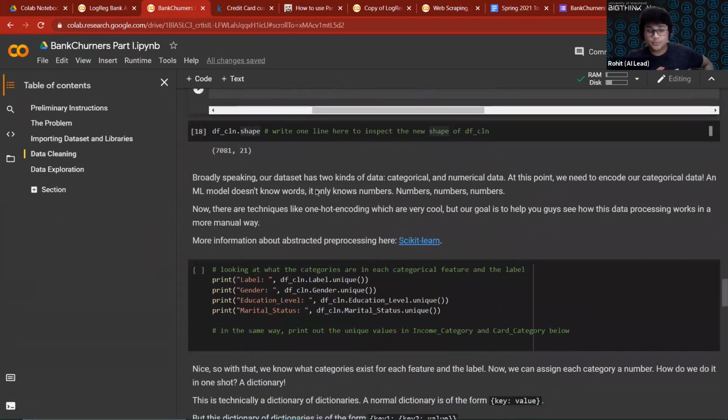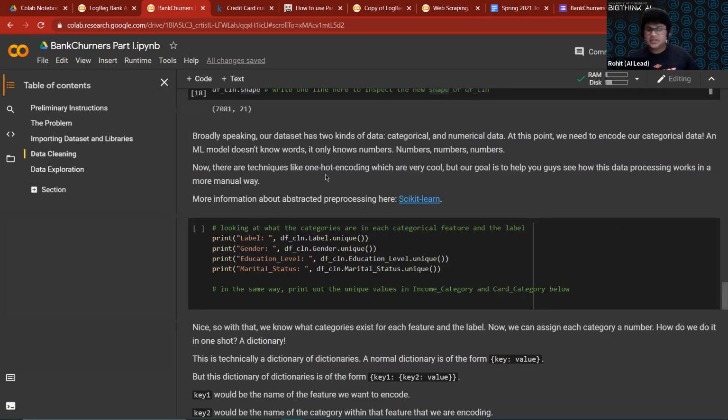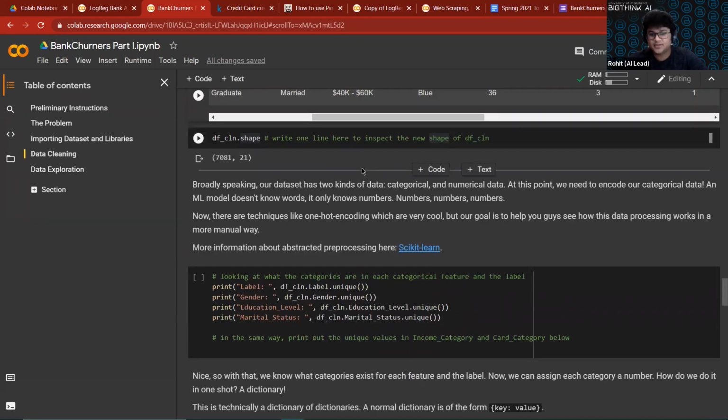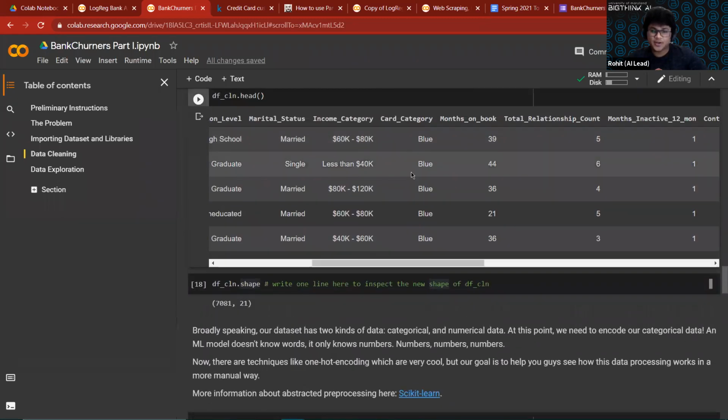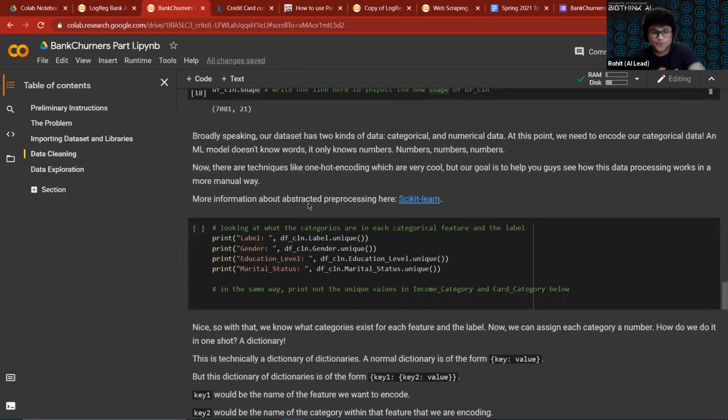And what we need to do is our machine learning model doesn't know how to process strings, doesn't know how to process anything that isn't a number. So we need to encode the values in it. Whichever ones aren't already numbers, we need to encode them into numbers so that we can feed it into a model. There's multiple ways to do it. There's cooler ones like one-hot encoding, but you don't need to worry about that unless you want to talk about it later. We need to give a number to each category. So the next 2 cells will be about how to do that.